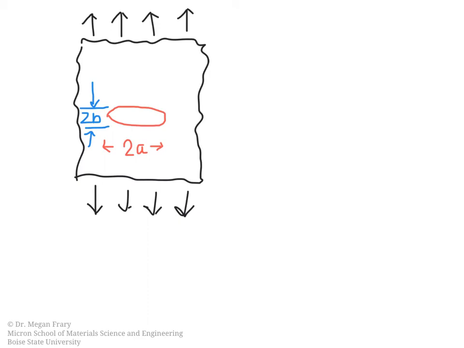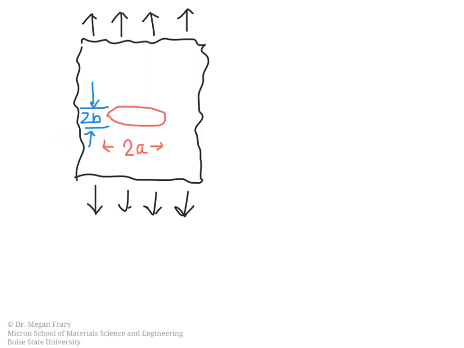Let's assume that we have an elliptical defect in the middle of our sample, and I've drawn it with these wavy lines around the edges to say that this is not an infinitely large sample, but it's really large compared to this flaw. In this drawing, the flaw is about half as wide as the whole specimen, but this model doesn't apply if that's the case. So we have to assume that this sample is very big and that this ellipse is rather small compared to it. The ellipse is 2a in length and 2b in height.